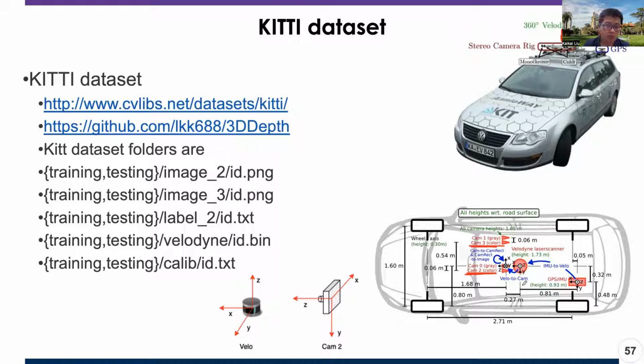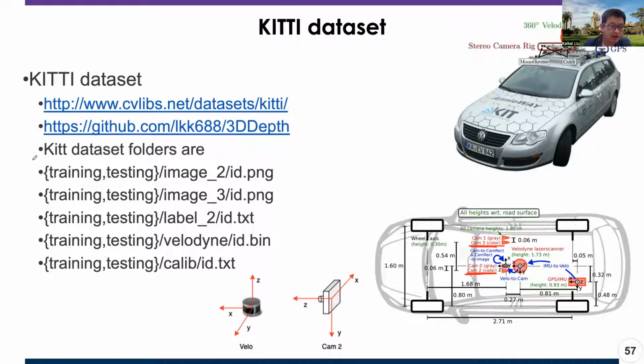So KITTI is pretty old data, but it's almost like a standard evaluation dataset in autonomous driving for both camera and LiDAR. Although recently we have the Waymo dataset and the Argo AI dataset, these datasets are very new but very high quality. We will play with the Waymo dataset in our homework, and we will introduce it later. But for the KITTI dataset, you will find many of the existing algorithms are all evaluated on KITTI.